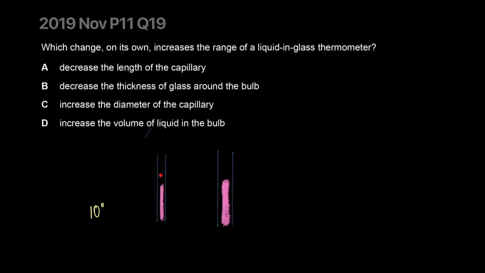The expansion is the same, but it's going to travel more, right? Because if this expands by, let's say, 10%, it's going to travel a lot more over here. But if this expands by 10%, it won't travel as much because there's a lot more room over here as it moves up. So it can cover this area and doesn't need to travel. Whereas there's very little volume over here, so it has to cover the same amount of volume by traveling more height, because the base has a finite area.